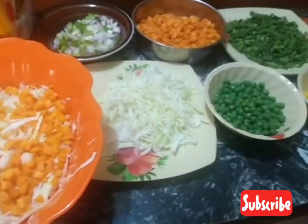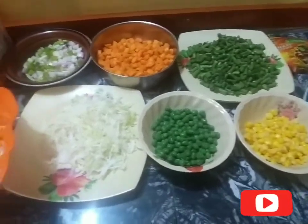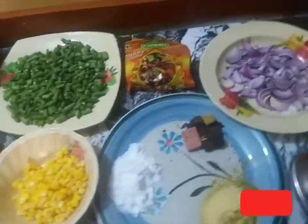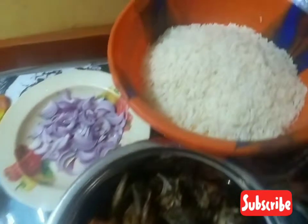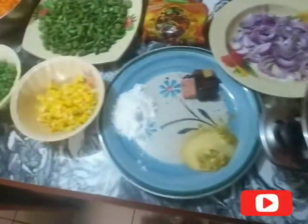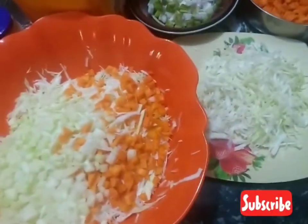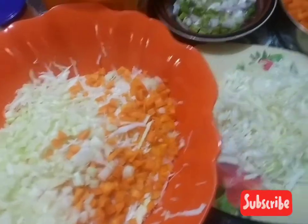Today being Sunday, we shall be preparing fried rice as our Sunday lunch. Now, I'll be showing you the ingredients I'll be using today to prepare this delicious meal this afternoon. Okay, we shall be preparing rice and salad.